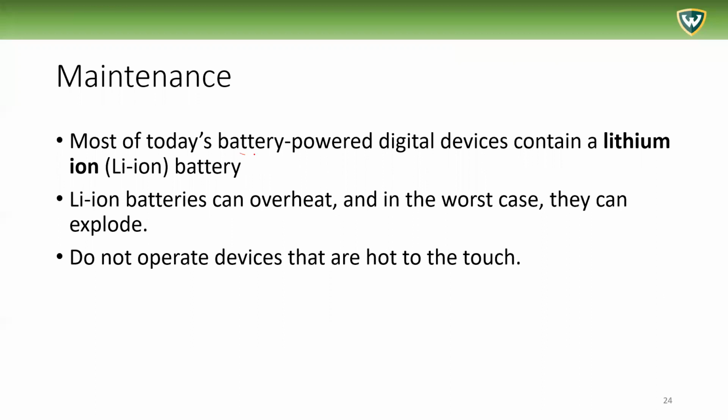Something about batteries. Most of today's battery-powered digital devices contain a lithium-ion battery. Lithium-ion batteries can overheat, and in the worst case, they can explode. So this is kind of an issue with batteries. That's why they ask you at the post office, at USPS, do you have batteries? This could be dangerous, but obviously a bigger battery means bigger potential risk than a smaller battery. Do not operate devices that are too hot to the touch.